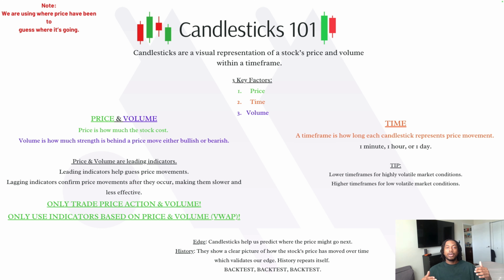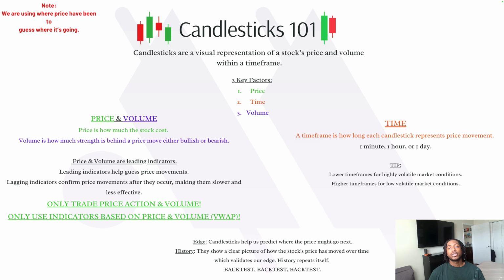So that's why if you go on my Instagram, Lawrence the Investor, follow me if you don't already, you'll see my live trades and there is nothing but candlesticks on my chart, because any other indicator is not going to help me guess where price is going to move, because it's collecting the data from the price move that already occurred. All right. Only trade price action and volume. Only use indicators based on price action and volume, such as VWAP. VWAP is the only indicator that I actually do use, but like I said, it's based on price and volume. Even if I take VWAP off my charts, I could still trade with just normal candlestick patterns.